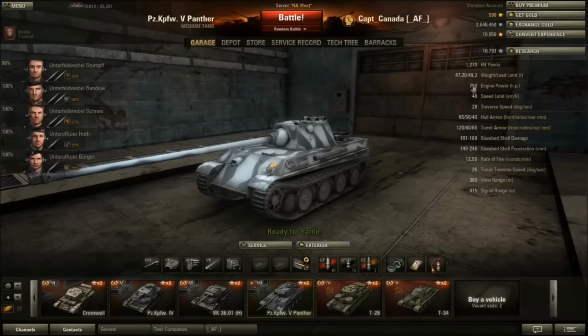Anyway, 750 horsepower. It's kind of okay. It gets up to speed if it's on flat ground or going down hills and stuff. But I wouldn't say this tank is anything like the T-34-85 or like the T-43, where it's more of an agile medium tank. This is more of a sit-in-place tank. It doesn't traverse very well. 28 is all right, but it's not in the 40s like most medium tanks. And the speed limit's only 48, which isn't too terrible, but it doesn't climb hills appreciably fast either.